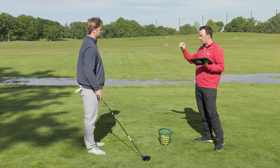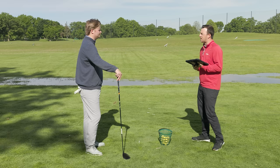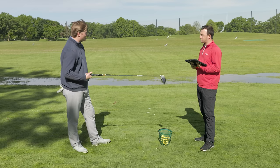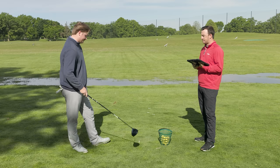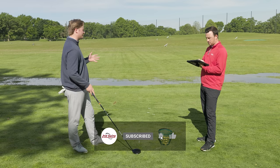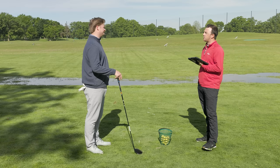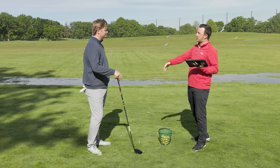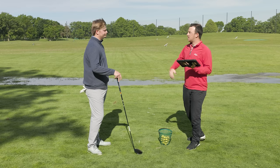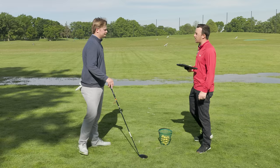Now the Paradigm AI Smoke — based on what we've seen, what would you expect? I'd expect a little higher ball speed — that club does really well with ball speed. Spin rate might be a hair higher than the QI10, just because for a max model, the QI10 is pretty low spin. I'm curious to see which one wins on dispersion, because in my fittings it's really 50-50. You never really know which driver will suit a player best until you try it. Every company has a driver trying to do the same thing — it just comes down to which one fits best with your swing. Let's go grab the Paradigm AI Smoke Max.